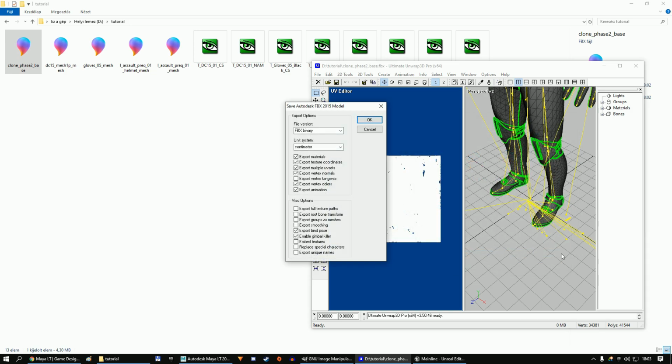Then just export it and make sure to have these options ticked on.